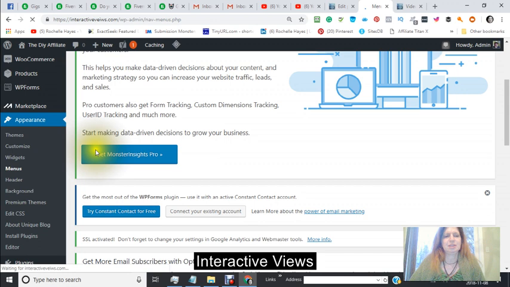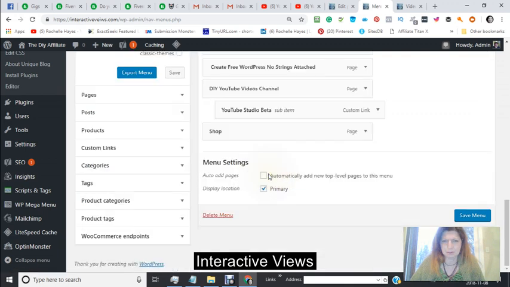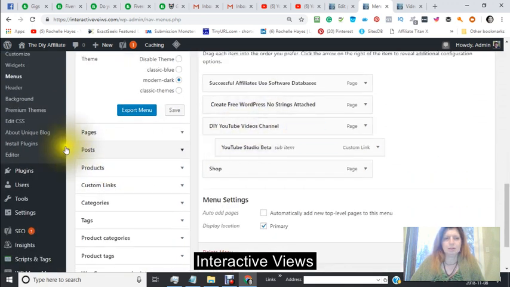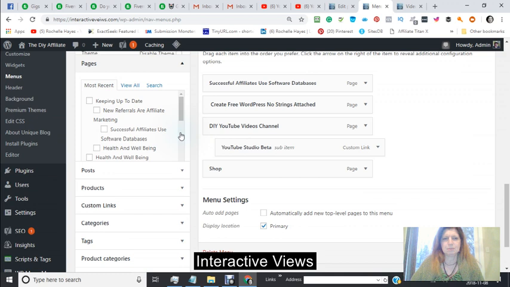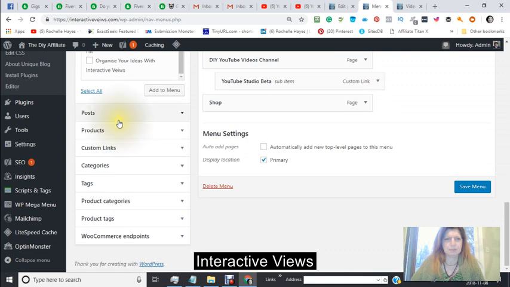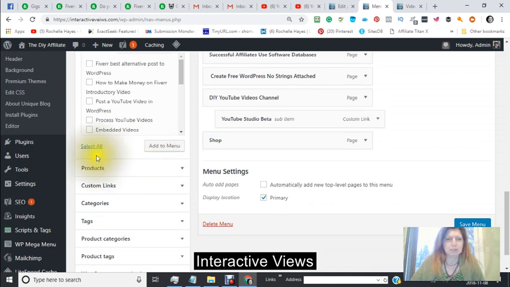Okay. So, in our menu, we're going to work the menu structure. I'm going to see where I want to put it. I think I want to put it in this menu here. So I'm going to click pages, and I'm going to find my page that I just made. Oops, sorry, it's not pages, it's posts. I'm going to find the posts that I just made. Right there. I'm going to add it to the menu.